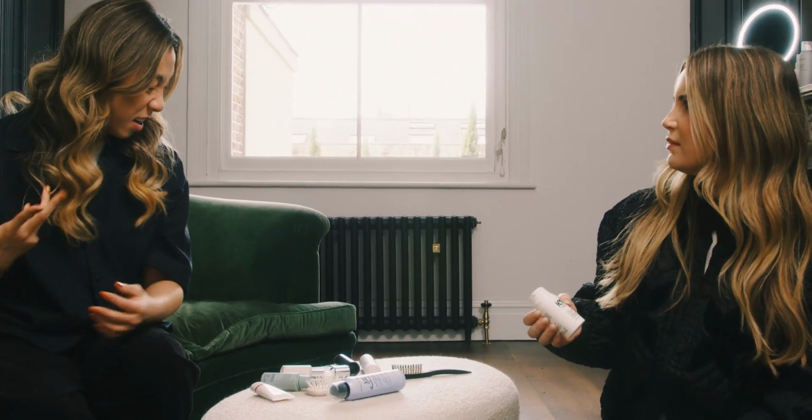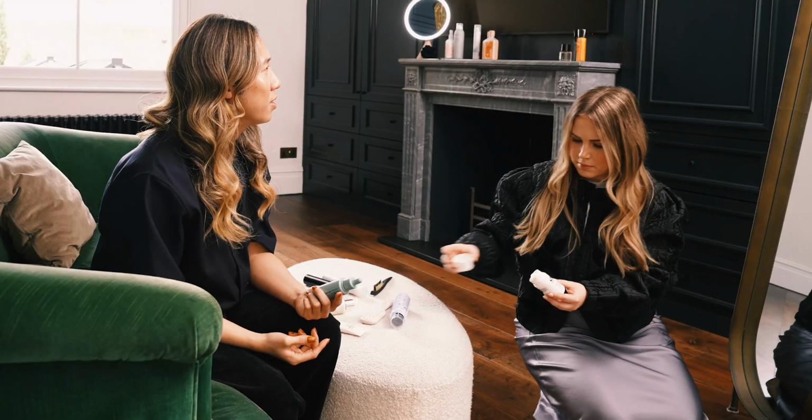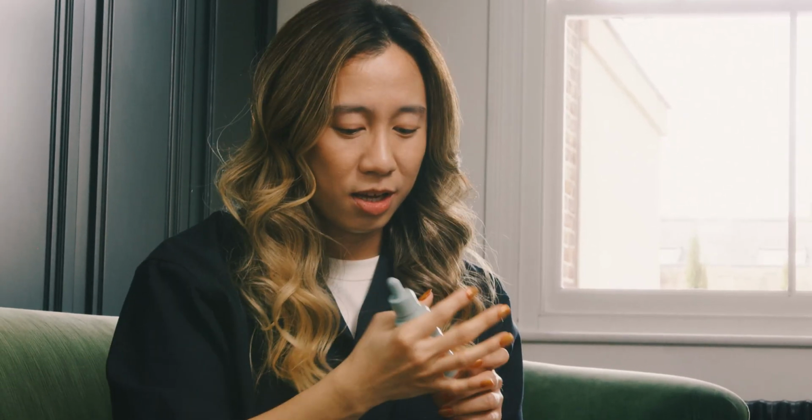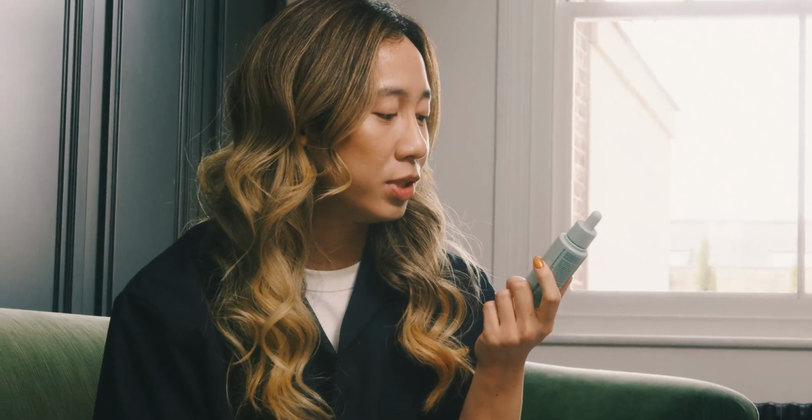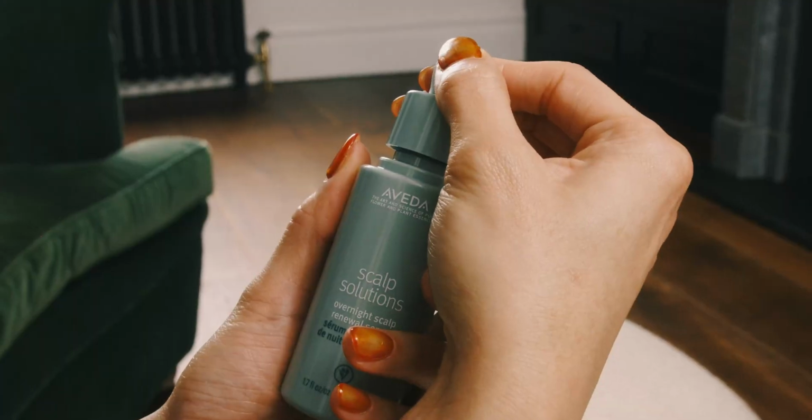And another thing that I really take care of is my scalp, because the trend now in hair care is to take the concept of skincare and move it to your scalp, because your scalp is also part of your skin. Yeah. So the one I really like is the Scalp Solutions Overnight Scalp Renewal Serum from Aveda. I use this every night to keep my scalp balanced and healthy.